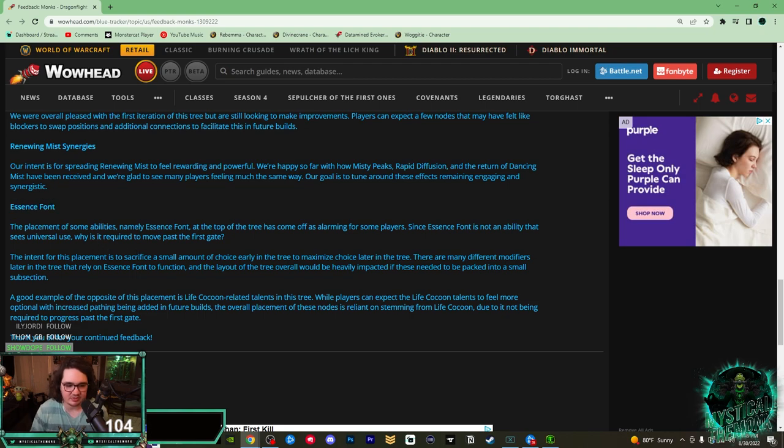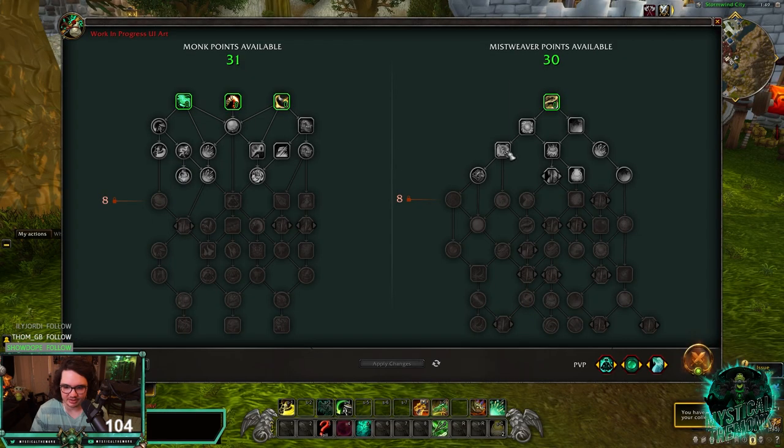Essence Font. So the placement similarities, namely Essence Font at the top of the tree, has come off as alluring for some players. I did give feedback, and I kind of was. It's just not good placement in my opinion. Since Essence Font is not an ability that sees universal use, why is it required to be past the first gate? I mean, they could literally just swap it. Just swap it right here. That's actually all they have to do, and it would be so much better.